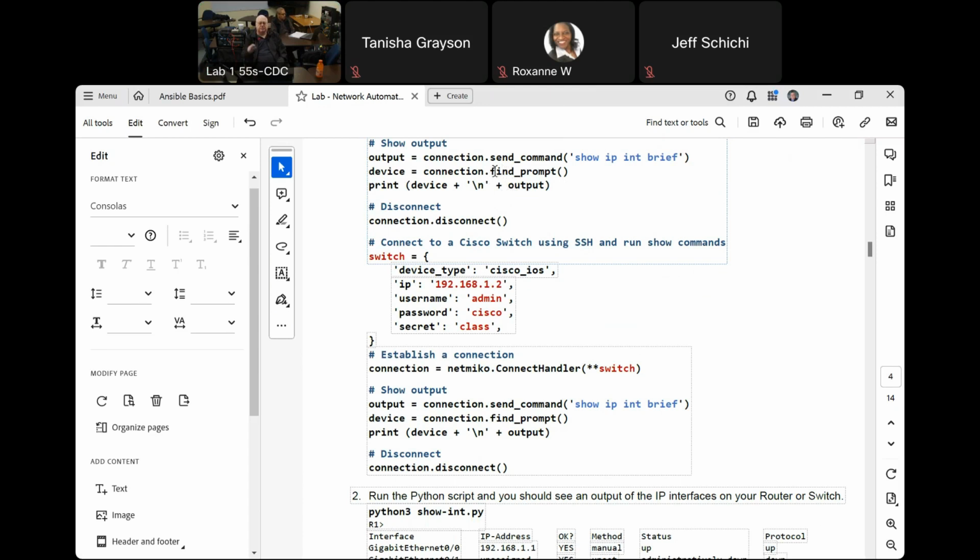So those two variables we just filled will print the show ip int brief. And then we have the disconnect. Then we have exactly the same thing on the switch, just changing its IP address. This time we're going to name it switch. Same exact outputs and same disconnect.